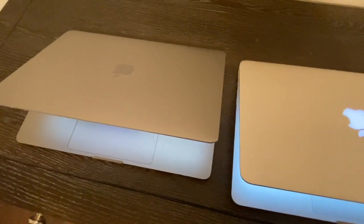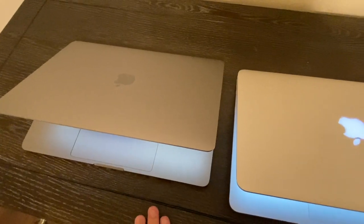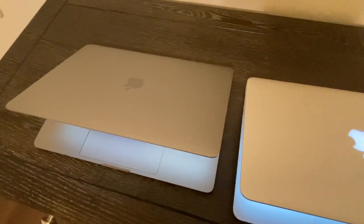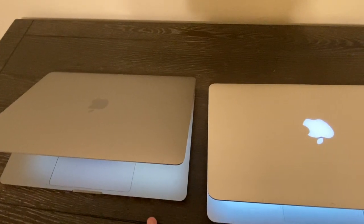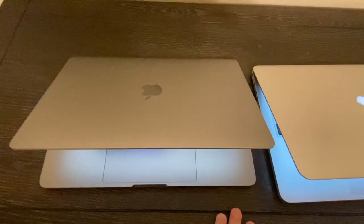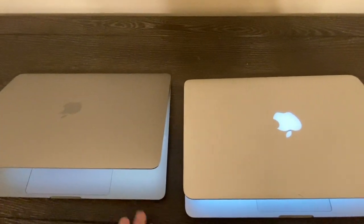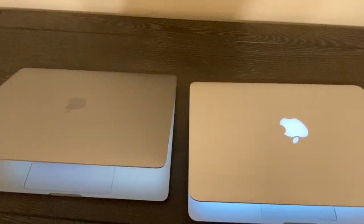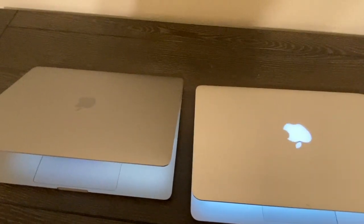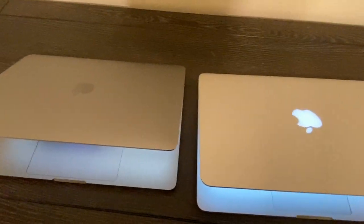If you're a classic MacBook Pro user, the glowing logo is an eye-catching part, and I noticed it before I noticed the color being different. That's a testament to how much I've used a Mac for years. Either way, it comes down to personal preference. I think both look beautiful, and it's cool to keep the glowing function, but it's not really that important to me — I care more about efficiency.